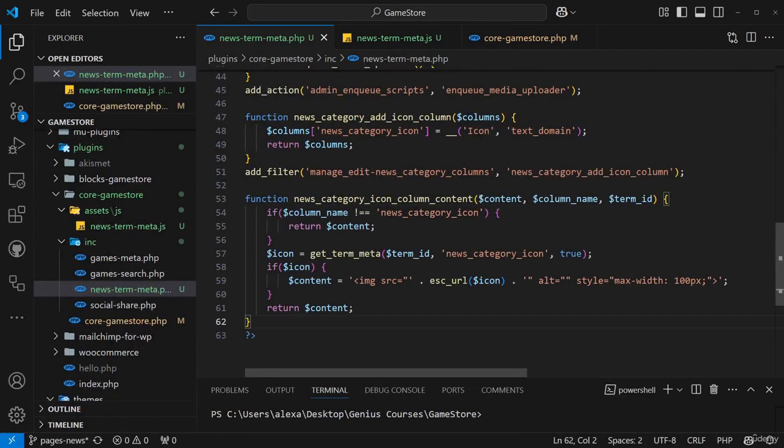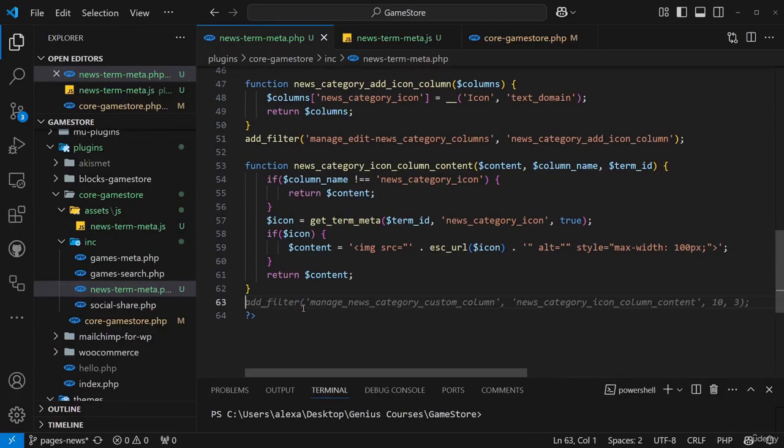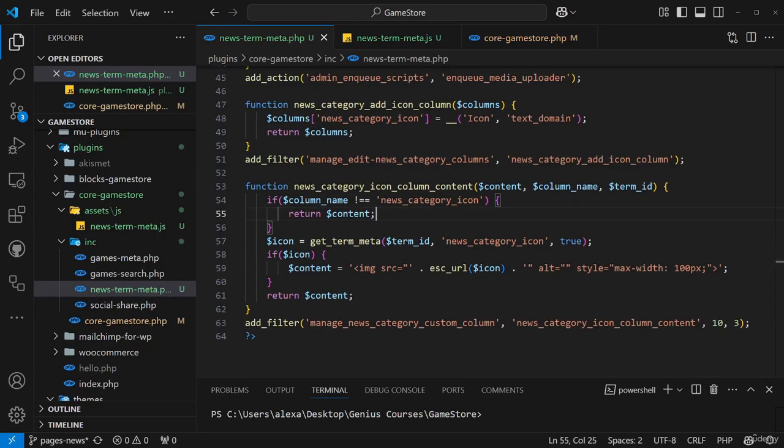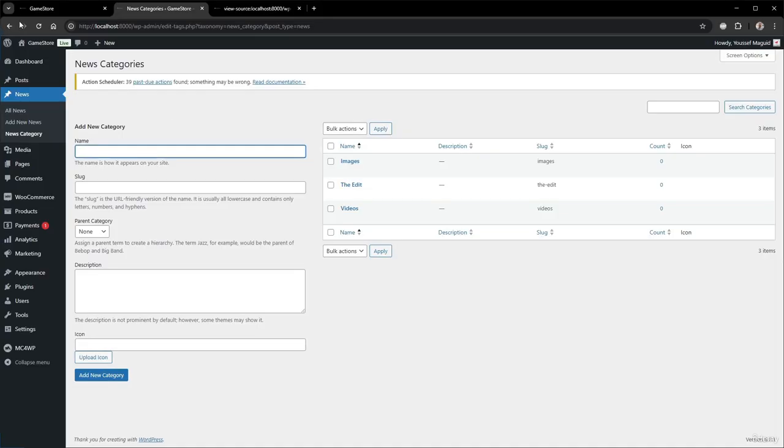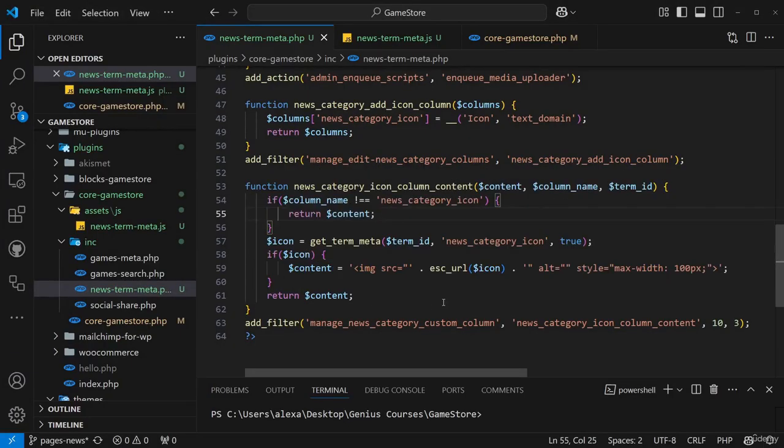Let's confirm. So autofill does a lot of work for us. Next, we need a filter. Again, autofill does the work for us. Let's refresh now the page, and we get icons in the admin panel. It looks very beautiful, and it's like magic. We literally implemented it in fractions of a second with the help of AI.